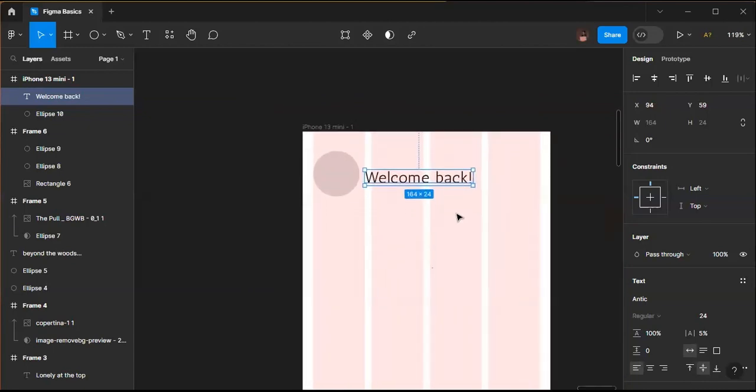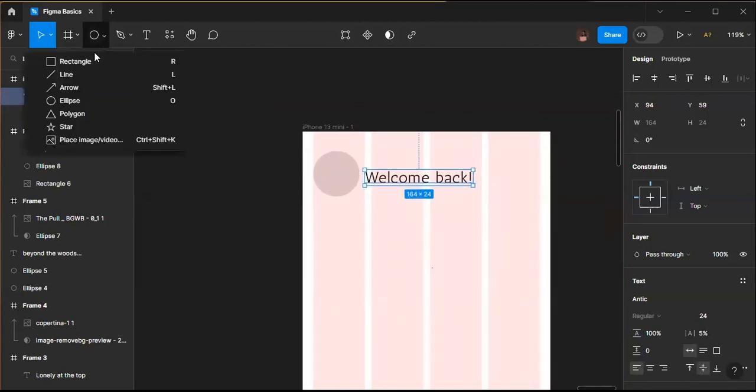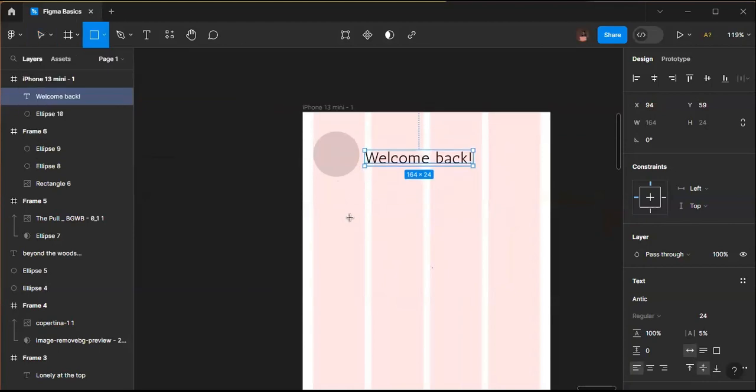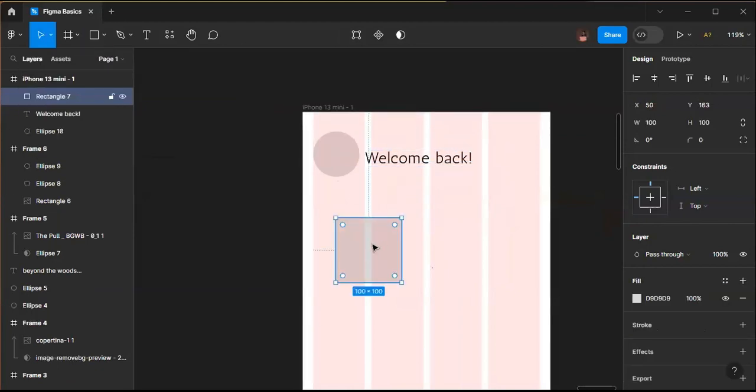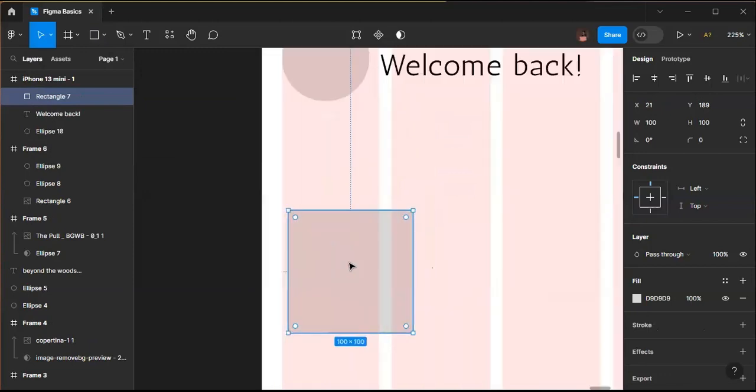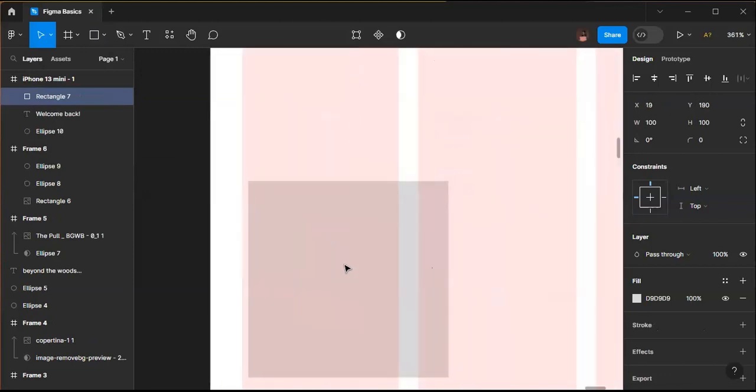So assuming that you want to maybe place squares together, we're going to zoom in, making sure that this guy starts here.